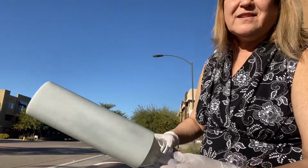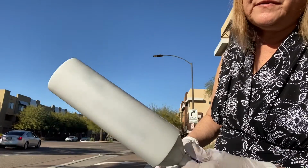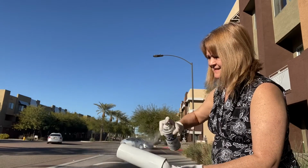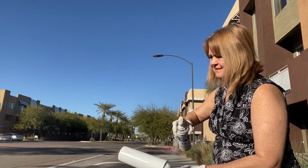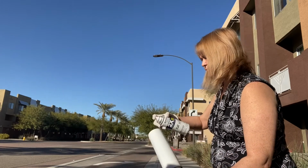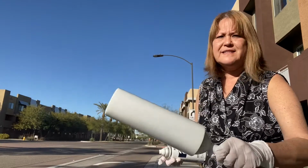You can see, there are no drips. So I'm going to continue spraying all the way around till we've got that fully covered. This can is almost gone, so please forgive me. And don't forget your bottom. All right, guys, there you have it.